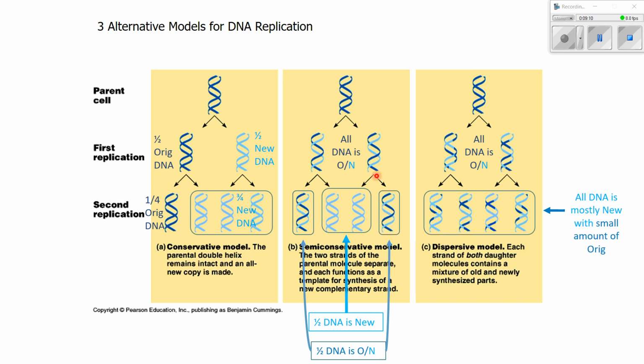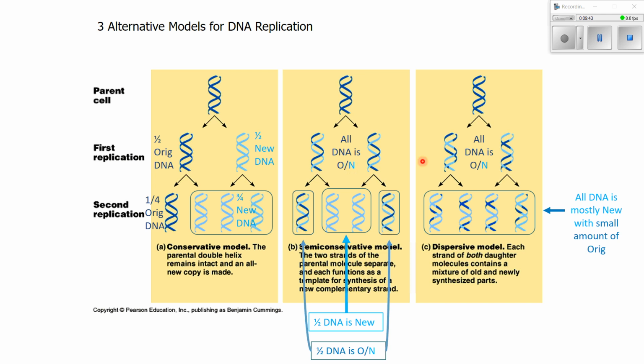The semi-conservative model, the one that says, okay, we're going to take these 2 old strands and separate them, and then we're going to fill in with new DNA, it says after I copy the DNA once, all of the DNA, both of these DNA molecules, are going to be an exactly 50-50 mix of old and new. 1 old strand, 1 new strand. 1 old strand, 1 new strand. So every bit of the DNA should be a 50-50 mix of old and new.